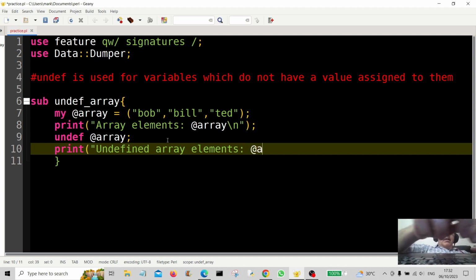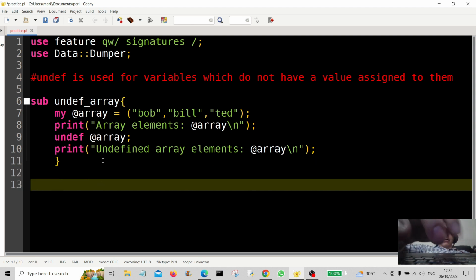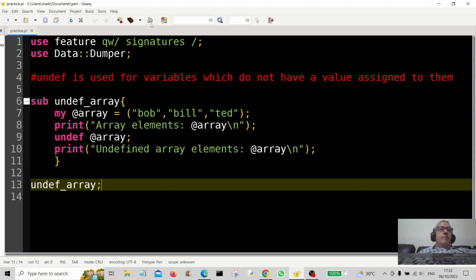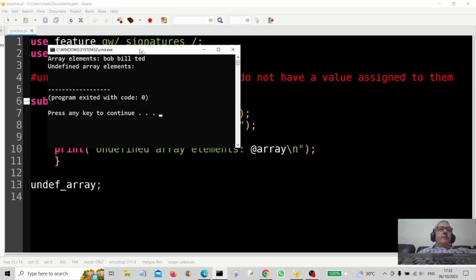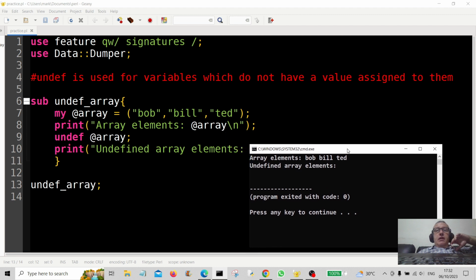Okay, that's going to be array and this. Okay, all we have to do now is just call it undefined array. Let's save that. Let's run it. Okay, so from the first one we've got the array elements there, and from the second one we've got zilch nada again because it was undefined.